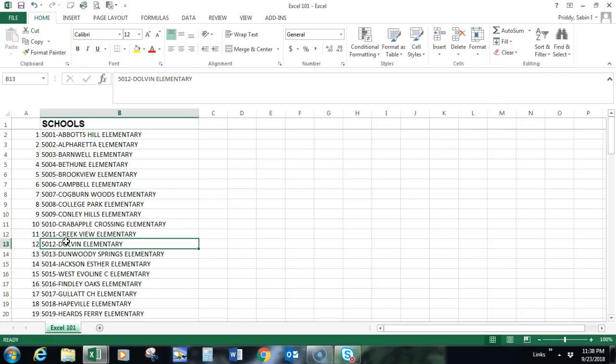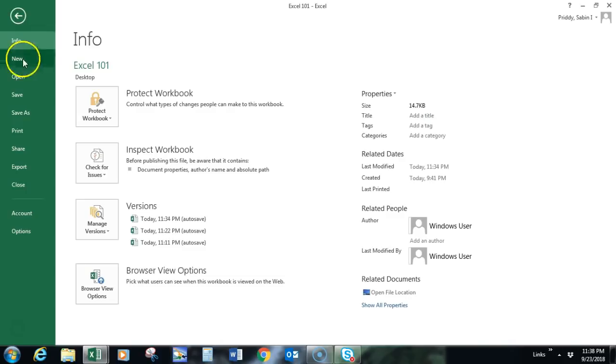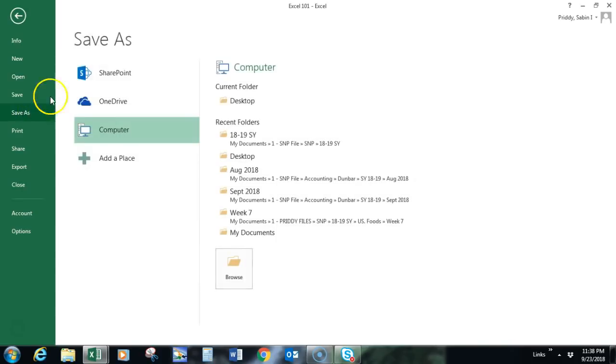Now, let's discuss how to save our data. We can save our data in multiple ways. Let's go to File, and from File, we have the option to save or save as. The option to save allows you to save your data under its current name in the current folder you have already established. If you would like to save as, you would select the Save As feature, select the folder in which you would like to save that document, and you also have the ability to rename that document if you would like.